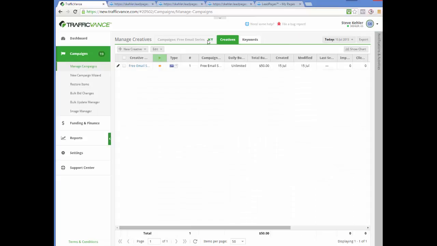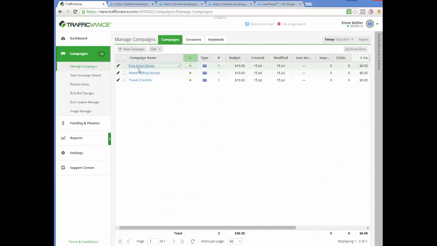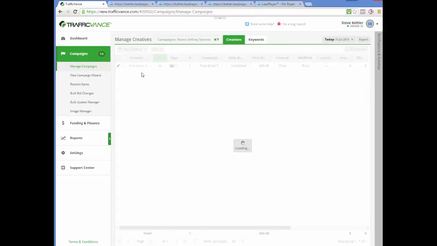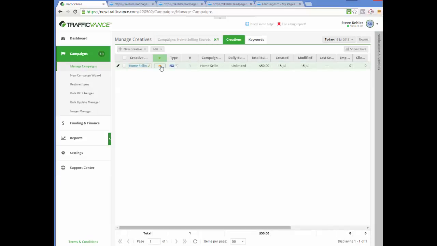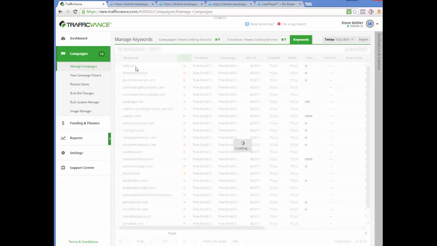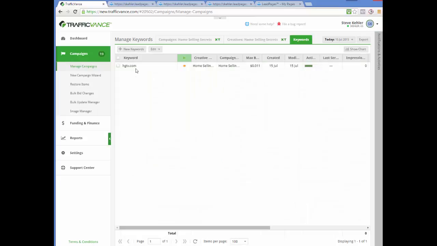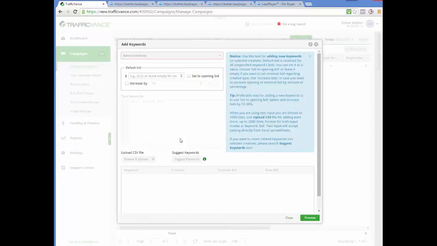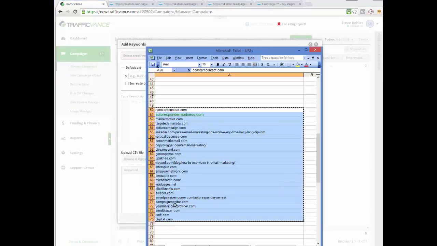Okay, we've got one more campaign to add keywords to: the home selling secrets. Here again, the creative is still waiting approval, no problem. And let's add our new keywords. Go to our spreadsheet.